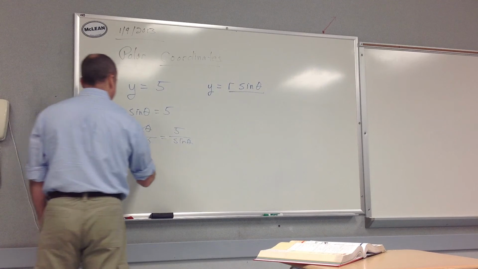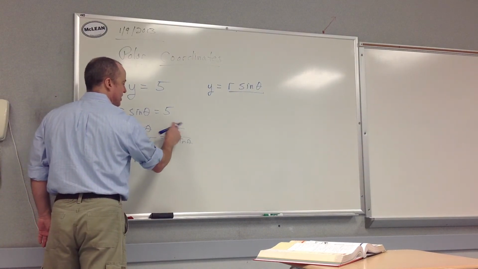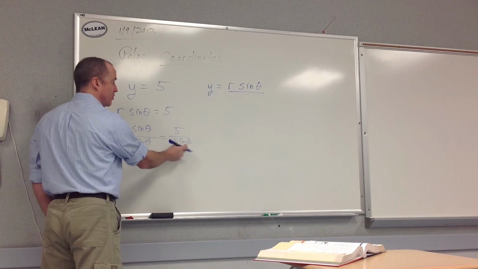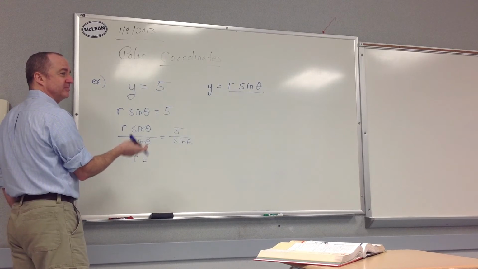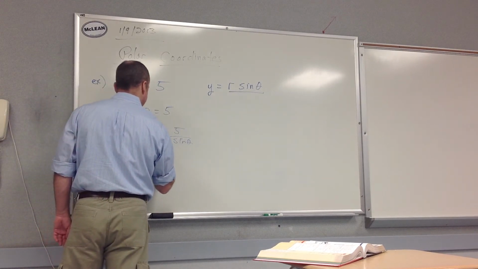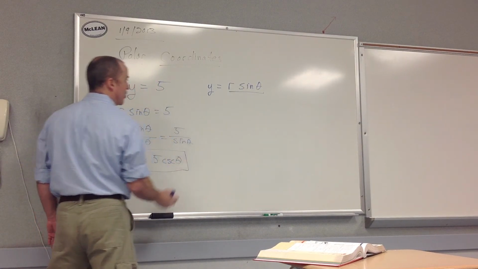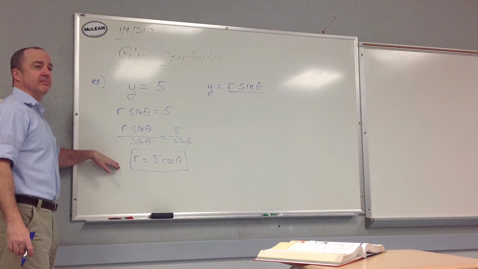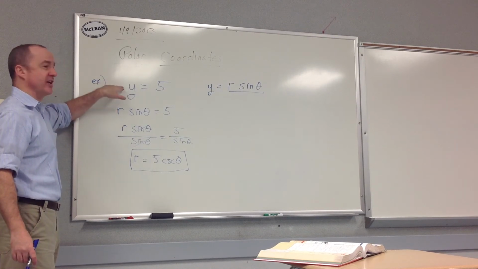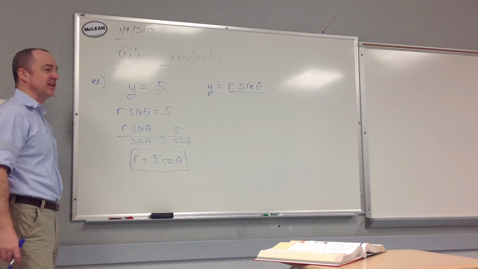Now, in the back of the book answer sections, and on standardized tests if polar coordinates are on them, they don't usually leave it as 5 over sine theta. What is the reciprocal of sine? Cosecant. So r equals 5 cosecant theta would be the final form of your answer. You've answered the question the moment you put in r sine theta for y. But that's not elegant. If it is a polar function and you can get r by itself, you should.